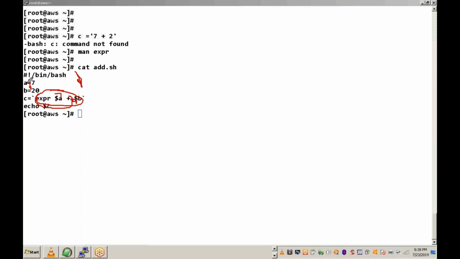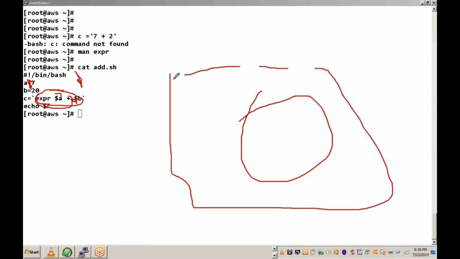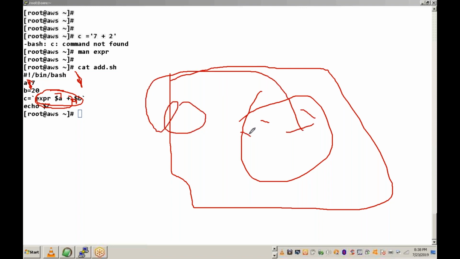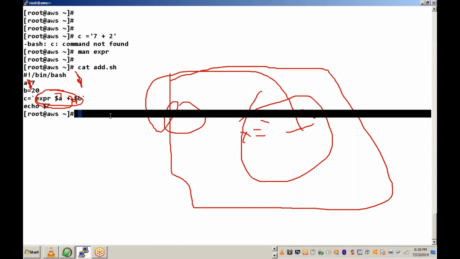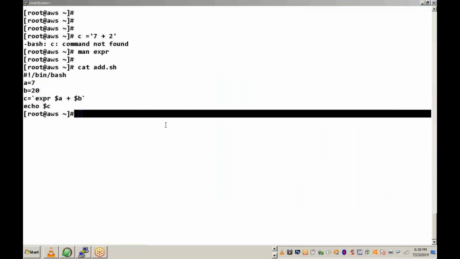Wait. So if you want to execute this expr command at the OS level, now you are at your script. Now your script is there, and under it is the OS. Now you are giving the backticks command. This command will execute at the OS level and the output will assign to the particular variable. Now see here. I will explain to you with a different example, then you can easily understand.